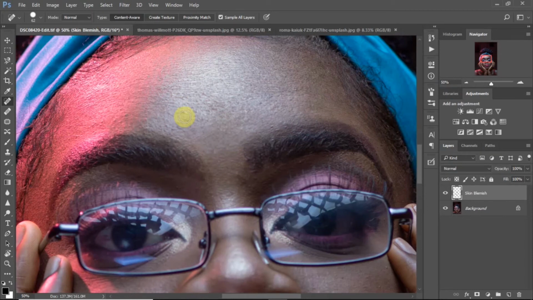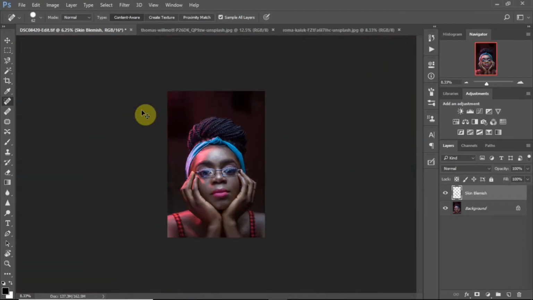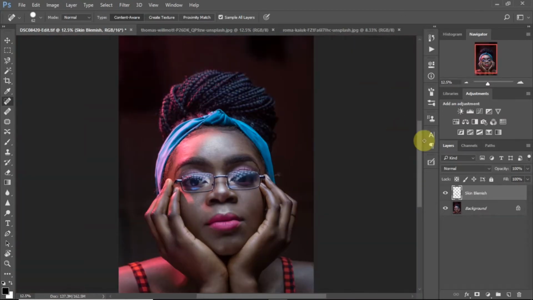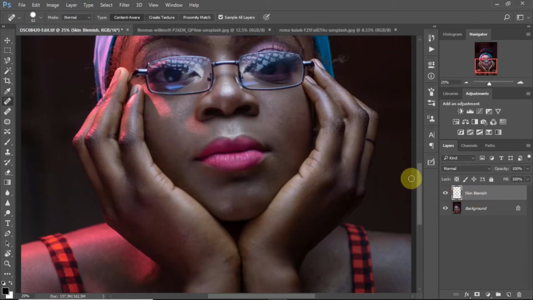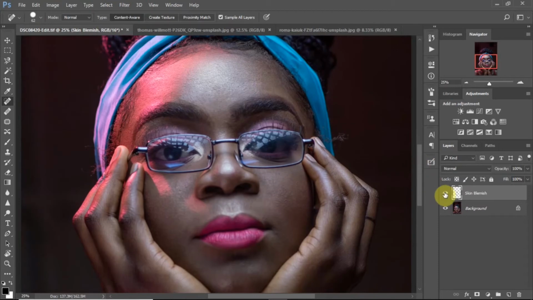We have done quite a bit of skin blemish removal, and we're good to go. We've actually done quite a lot. Once we turn off this layer, you can notice that quite a couple of spots here have been smoothened out. Okay, so that works nice.